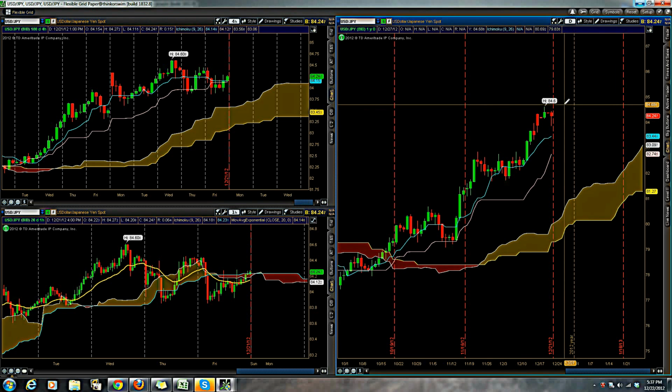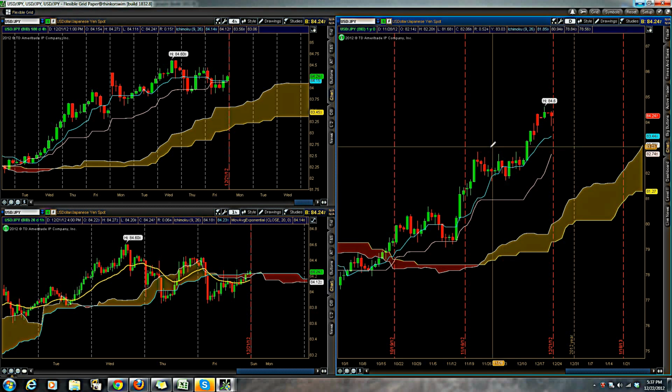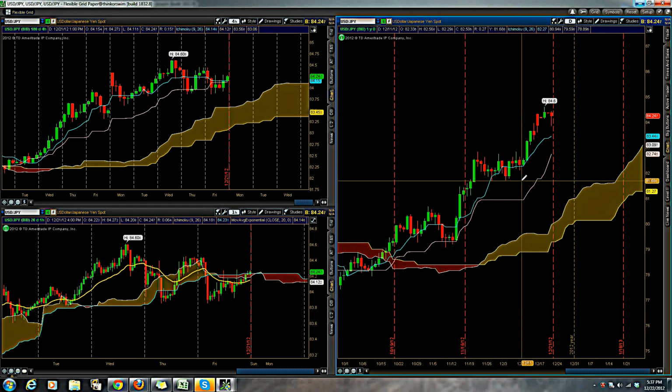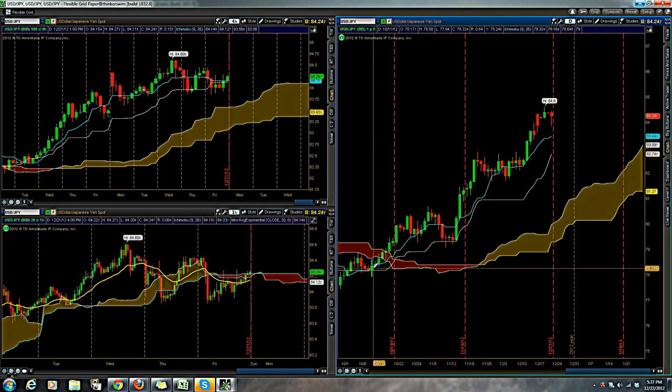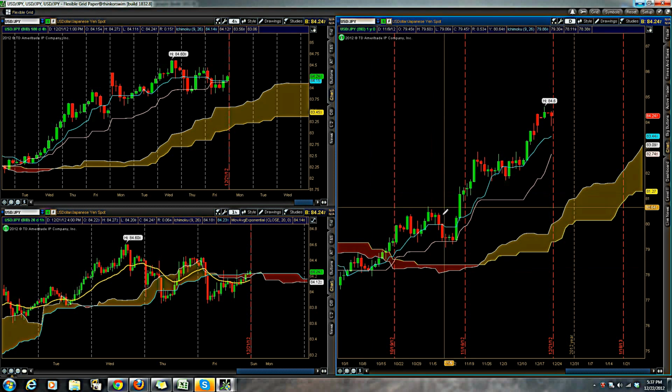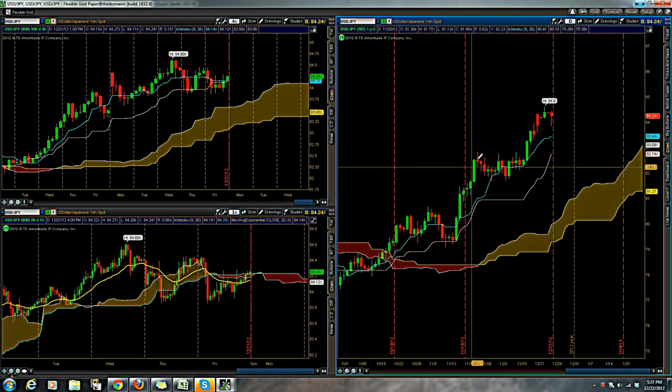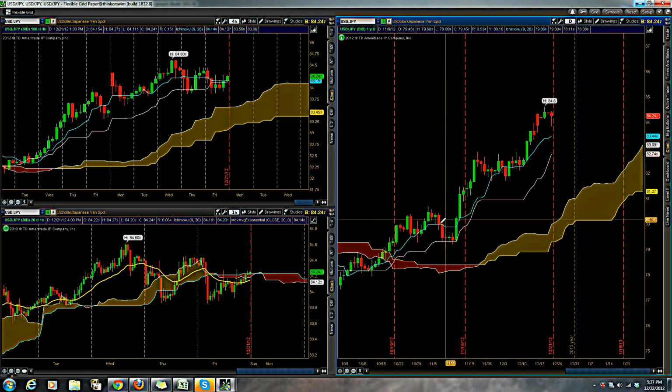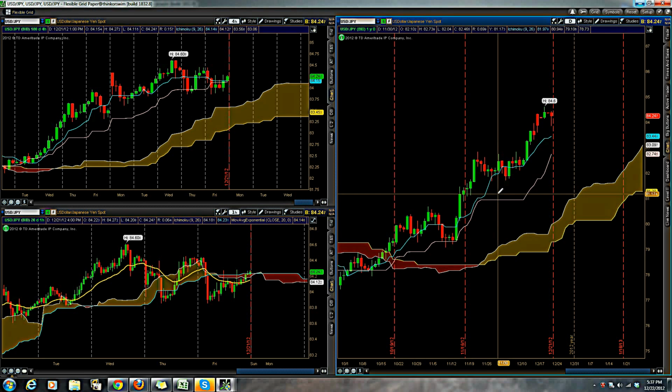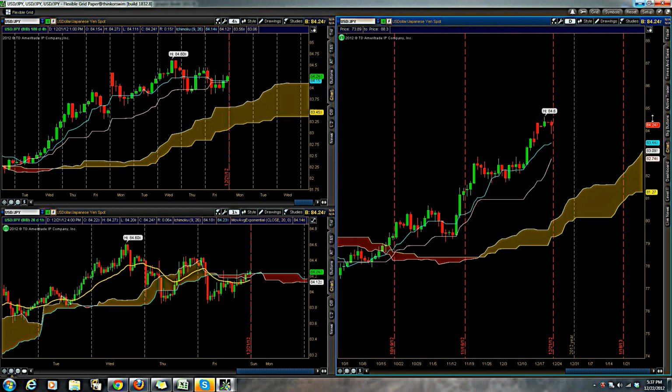However, we should be looking for longs on a pullback, preferably towards the Kijun. I don't like using the Tenkan for dollar yen. I do, however, like using the Kijun. The key reason why is because price does respect it. As you can see right here, it respected it once, 2, 3, 4, 5, about 5 times. The Tenkan, however, really gives you more false moves. So if you are looking to go long dollar yen off of support, then you might want to do it off of the Kijun rather than the Tenkan.